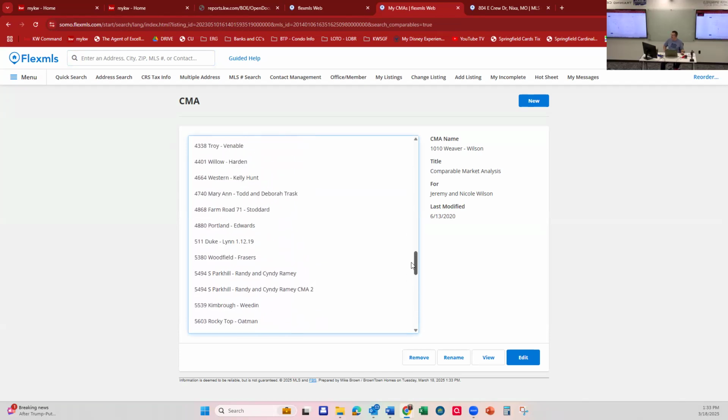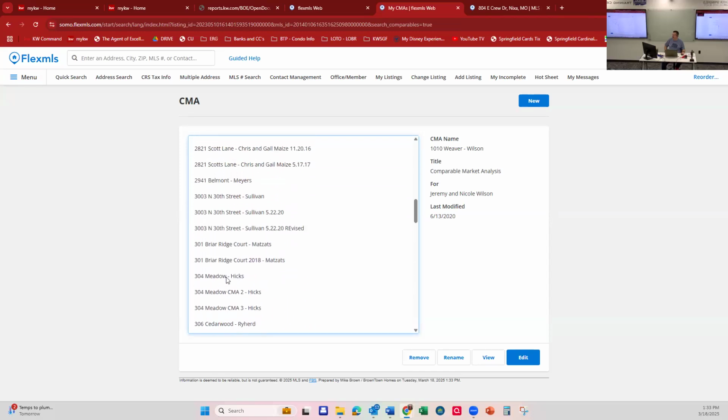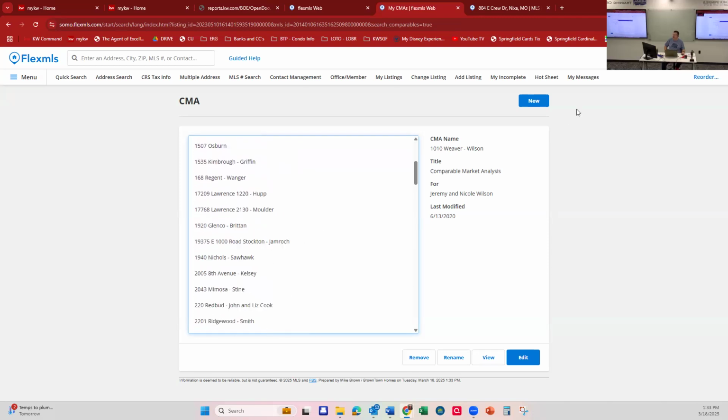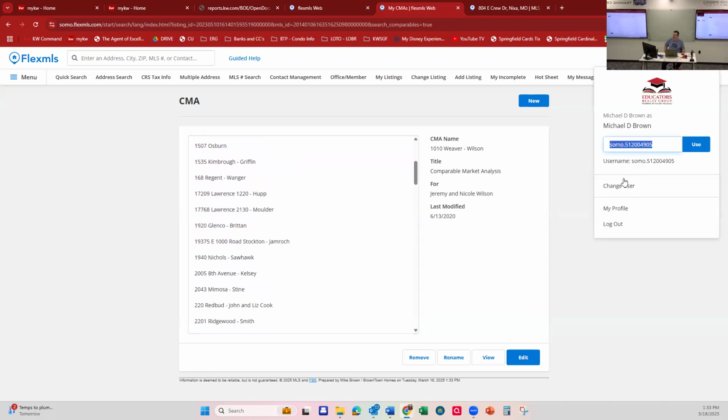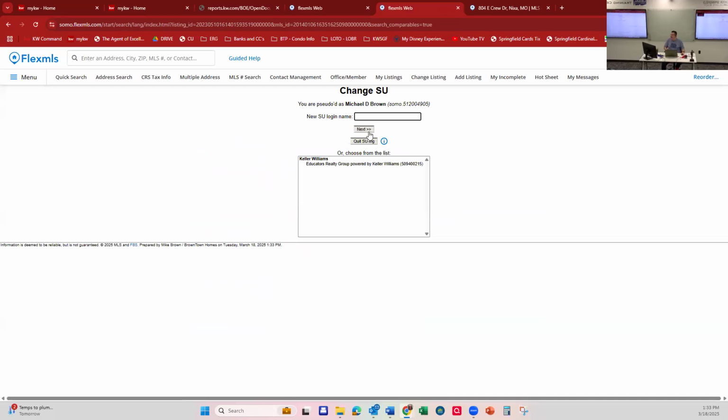But you'll see that some people have two different addresses, like some friends of mine. We've been looking for houses for about 12 years now. They love where they're at, and they get close and then they won't. So I've run the same CMA several different times for them. Back then I was putting it by the address first, then I learned, okay, let's do it by the person. But as long as you have a system, you're going to be fine. Okay, let me jump back to Educators Realty Group.